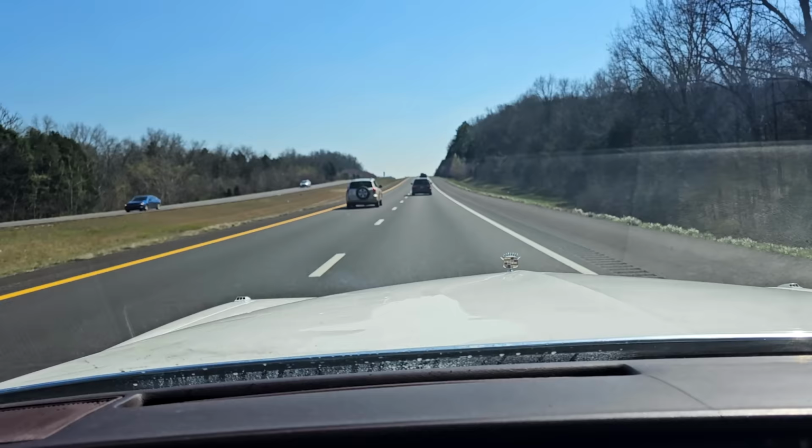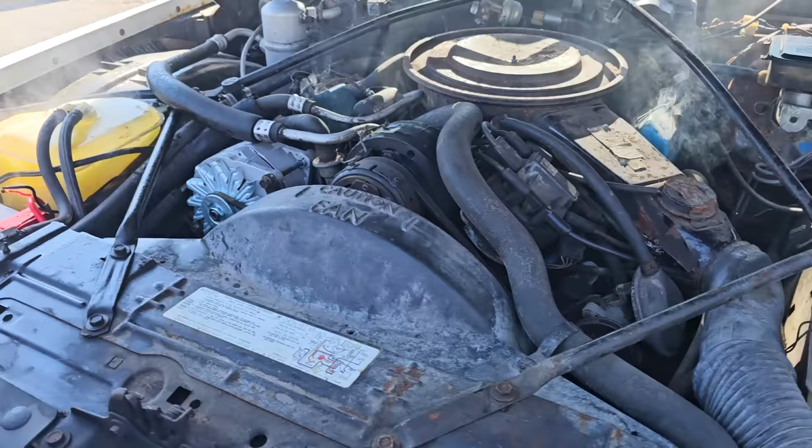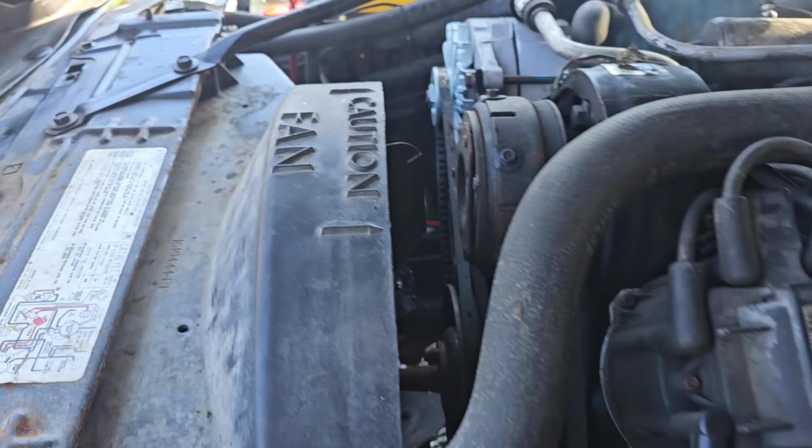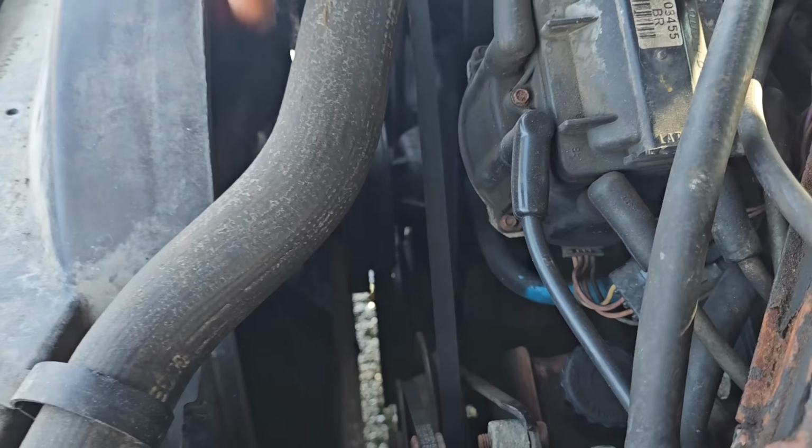Maybe it's because the passenger mirror isn't adjusted right. She hot. She hot everywhere. Belts are on. That's weird.